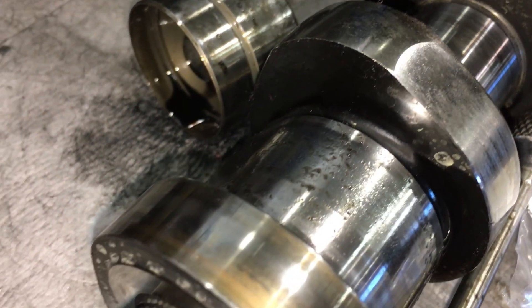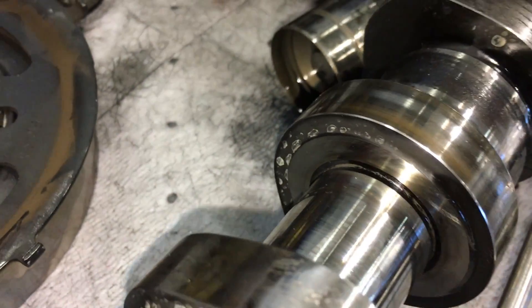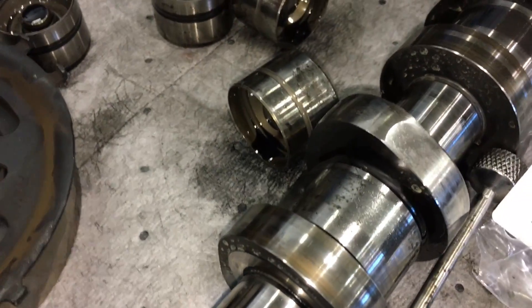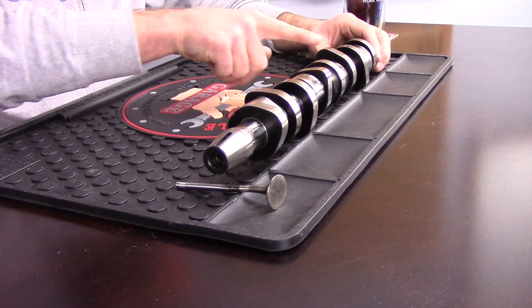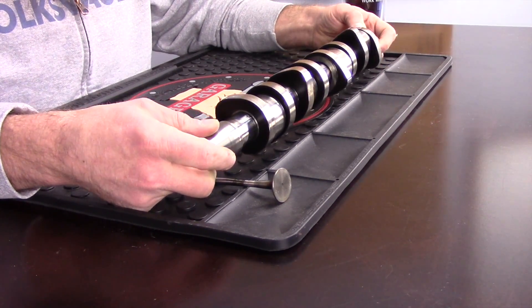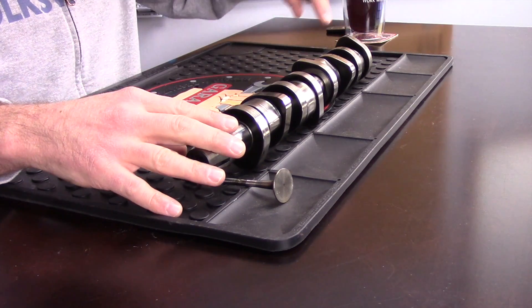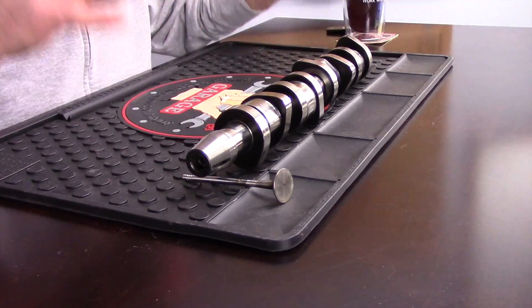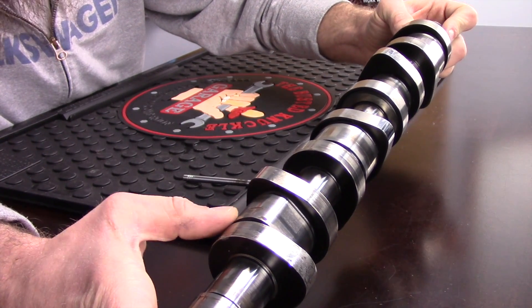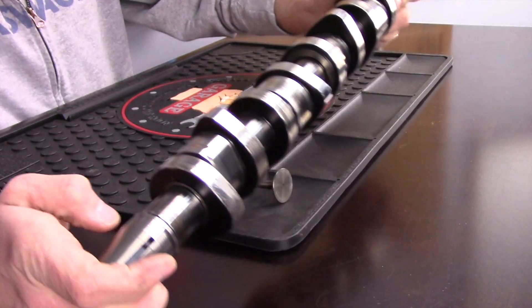So how do we diagnose a failing camshaft? Once we feel confident we have the symptoms, the best thing to do is just go ahead and pull the valve cover. It doesn't take that long, and once it's off the camshaft is basically fully exposed. You may have to rotate the engine a little to get a full examination of all the lobes, but a good visual inspection is really your friend here. You can see each individual lobe, including the injector lobes, and even spot wear where the injector rides on the camshaft.